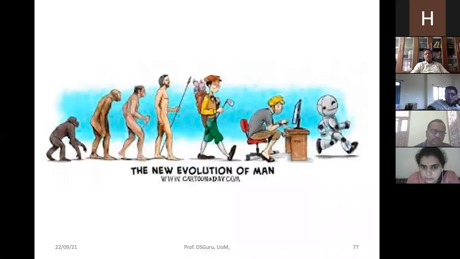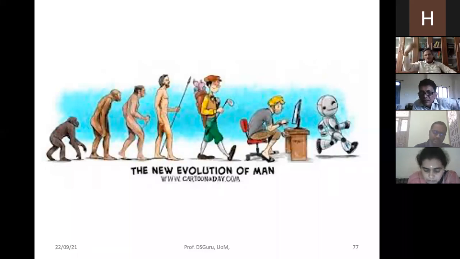Friends, we should now look at this picture where the monkey has become a human being. Again, the human being in front of the computer has become a monkey-like personality. I'm sitting like this. I'm almost going back to monkey physically. And day by day, because of mental stress, my intellectual ability is also going out. I am programming, ending up programming. And who is happy today? Robo is happy today. Robo started coming in.